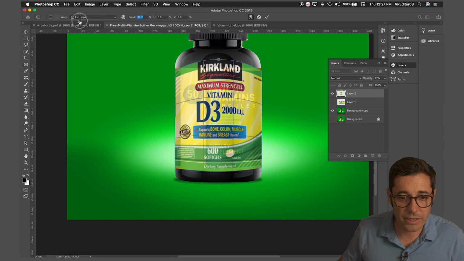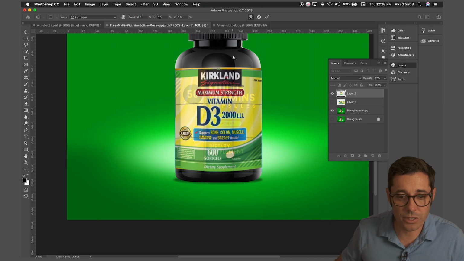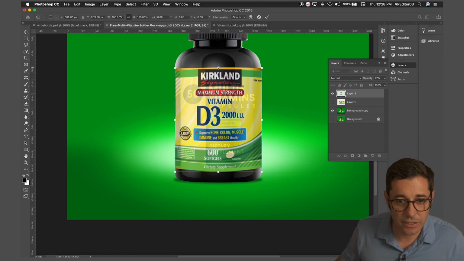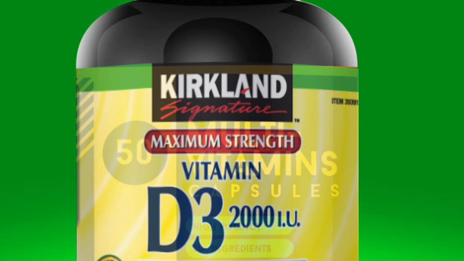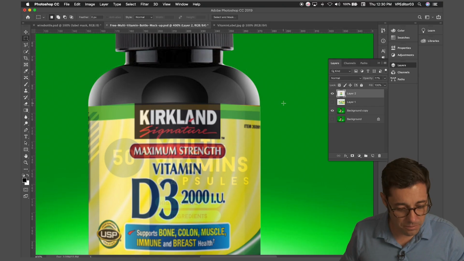I'm going to reduce the bend a little bit. Again, I want to use this background as a template, this background label. Looks pretty good in terms of the bend. So I'm going to do a Command T to transform it. I'm holding down Shift so that it aligns with the top there. Okay, looks good. Last thing I want to do is just some minor adjustments.